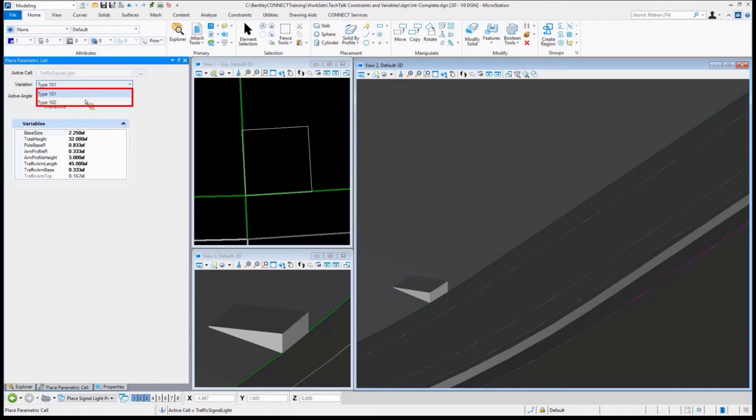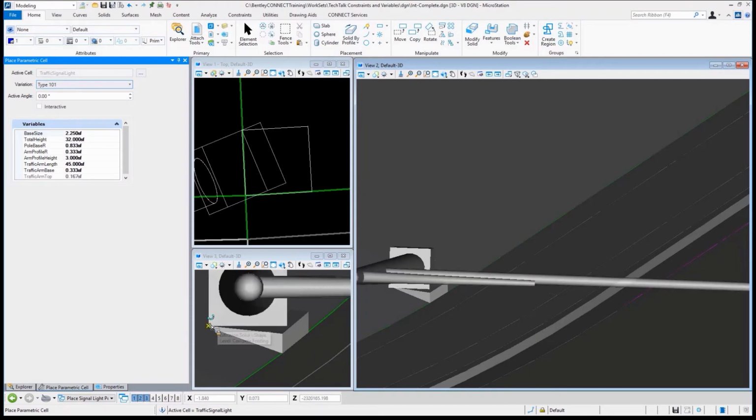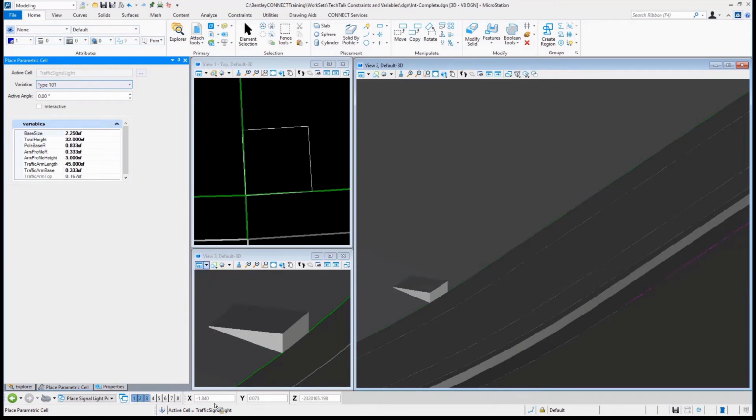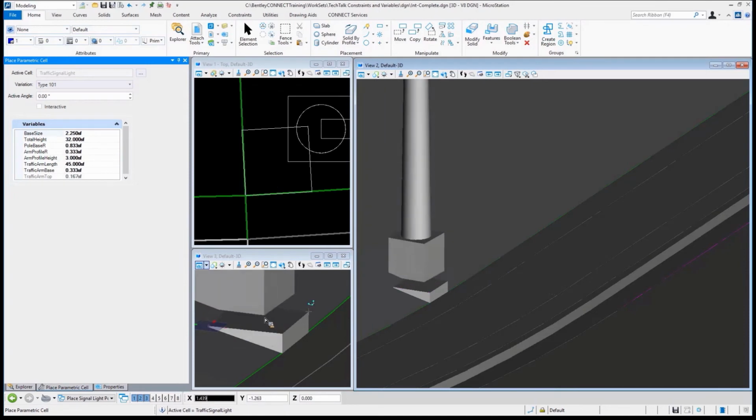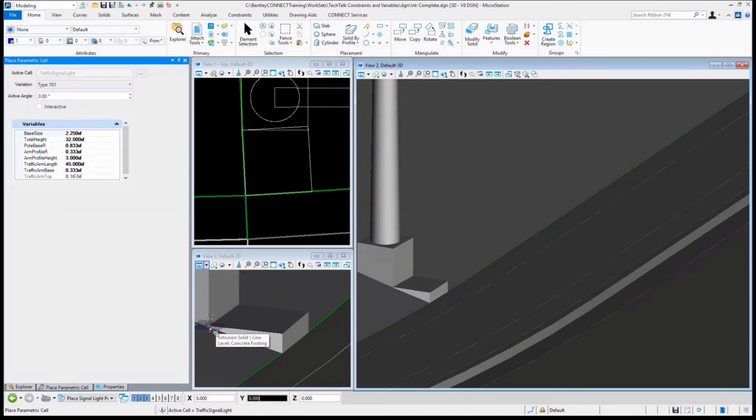I have my variants 102 and 101. Okay, this gives a different base size. I don't actually want that. I want type 101 so it fits. We'll select that. And then what I'll do is I'll just kind of come in to go to place it. You notice, well, wait a minute, we're placing this based on a top view, right? So we need to make sure that we're oriented correctly. So put my origin there. Let's go to the top view. And now you start to see that come in, but the angle's all wrong, right?